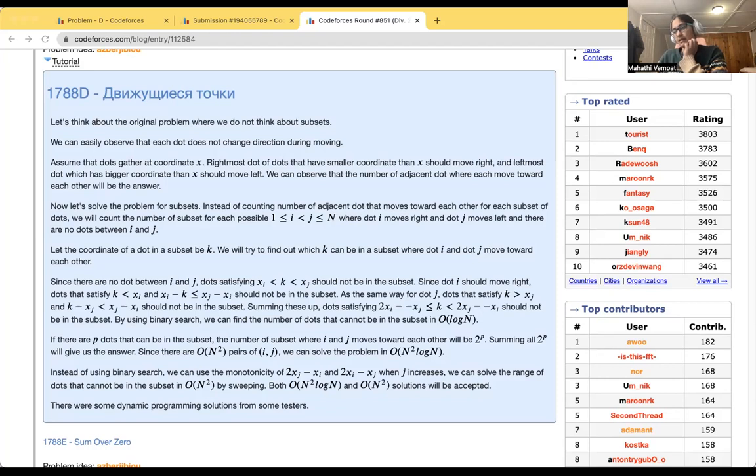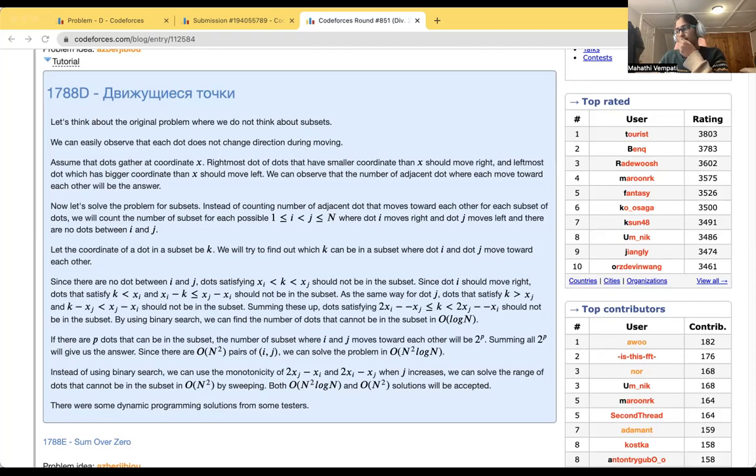So basically the number of subsets, yeah. And this up to L can be total minus up to L minus 1, right?